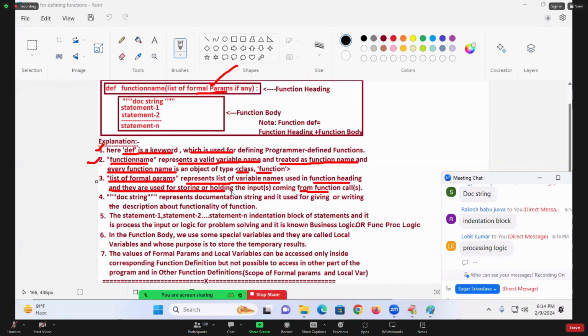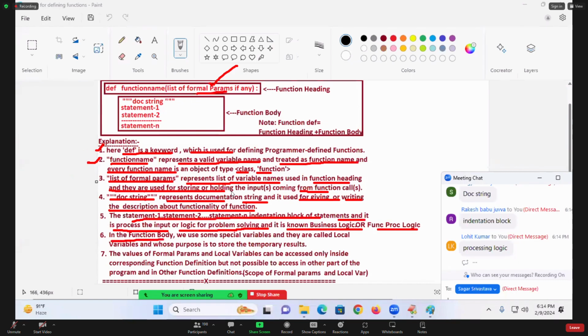Function calls. Doc string represents documentation string and is used for writing the description about the functionality of your definition. And statement 1, statement 2, n number of statements, that is the indentation block of statements. It processes the given input or logic for problem solving, known as what? Business logic, also called function processing logic.